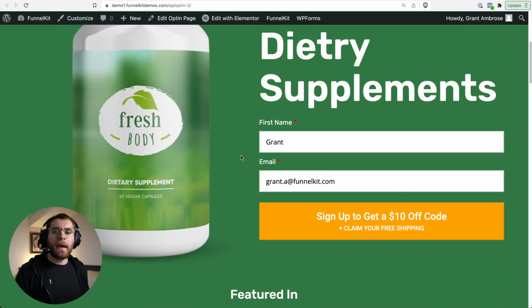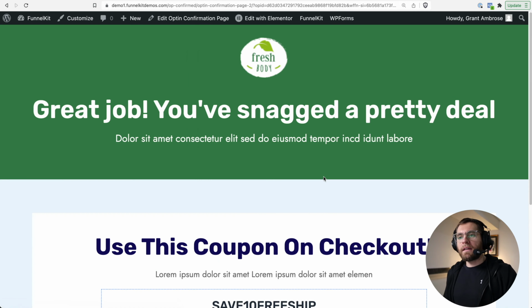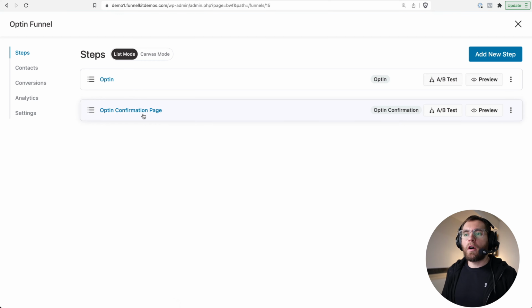But worth noting with the opt-in page here is that when your user puts in their details here and they click this button, the FunnelKit plugin verifies that this information is in the format that you want that form to be submitted in. So the text here for a name is text and that an email address is actually entered here. And once FunnelKit verifies that this data has been input in the correct format, the form then gets submitted and the lead event fires back to Facebook from this URL. So you can see the current URL up here is /OP/opt-in-2. So if we click this, the form is being validated, it was submitted, and then we get taken from the opt-in page to the opt-in confirmation page.